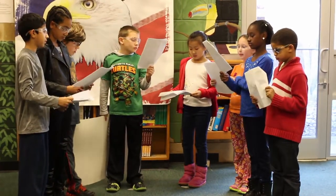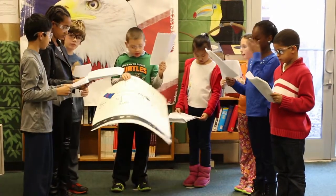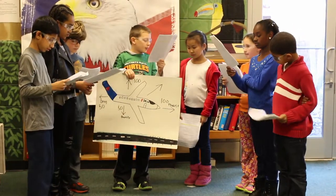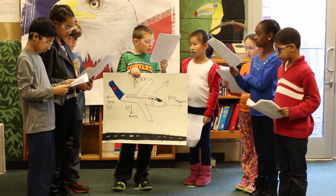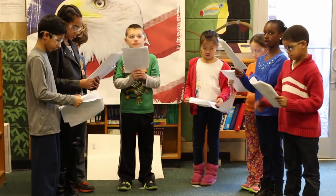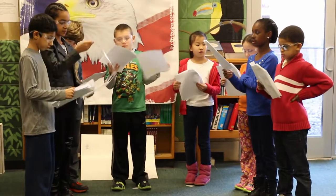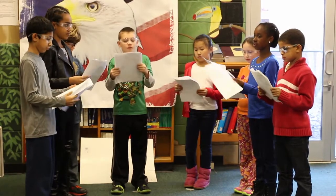I really like math. Is there a way to show the principles of flight in math? I'm glad you asked — I like math too and I like to draw. This is a poster I made that shows how a plane might go with the four principles of flight with numbers on them. This plane will fly because thrust is more than drag and lift is more than gravity. So if a pilot forgets the principles of flight, they might end up crashing? Yes, they might, but good thing there are co-pilots. Okay, that makes sense. Thanks for the heads up.